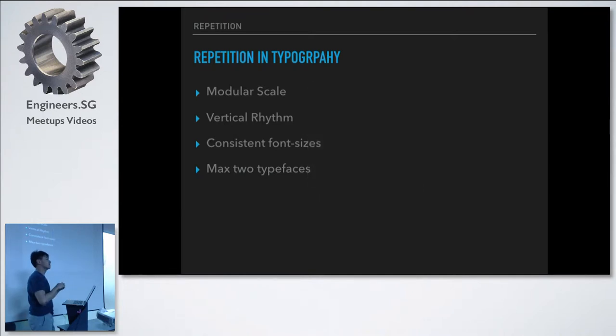Okay, anyway, for vertical rhythm, you're basically going to repeat the white space in your website with a specific amount. So that white space is repeated. It can be half of that, it can be twice of that, so you vary that repetition. Consistent font sizes, we all know this is one of the best practices. You set maybe H1, 2, 3, 4, 5, 6, and you reuse that H1 to H6 throughout, and you don't introduce 27 font sizes into your website. And probably the best example would be to use a max of two typefaces, because the more typefaces you have, the more you break that repetition. So this is how repetition is used in typography.